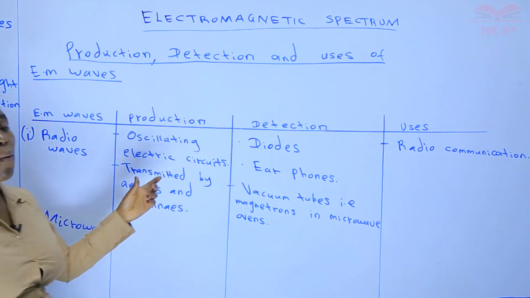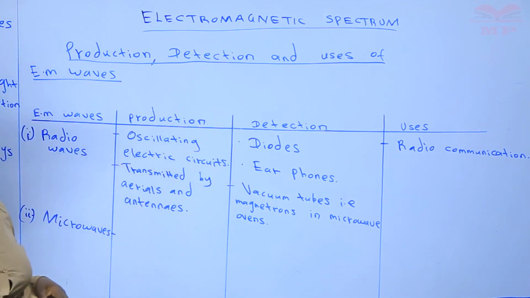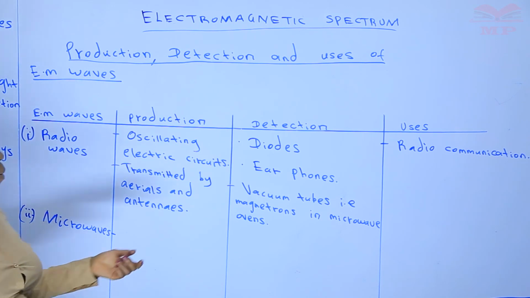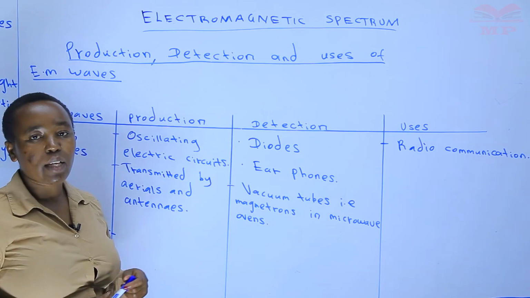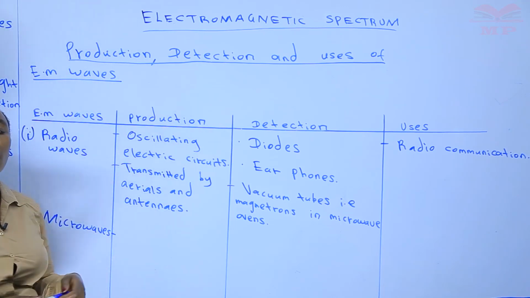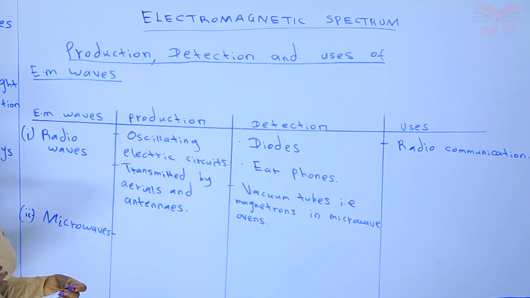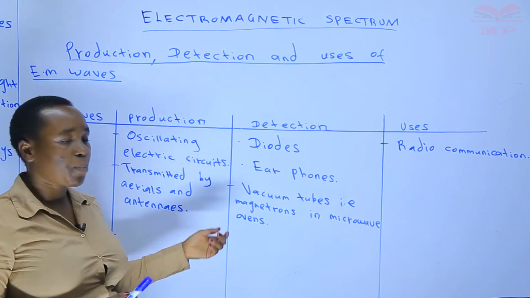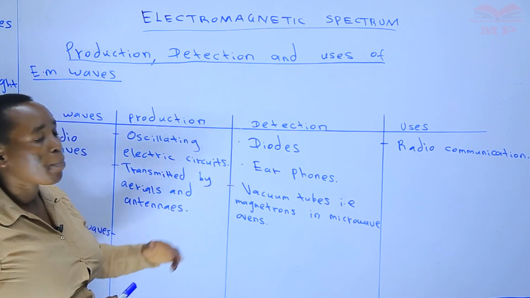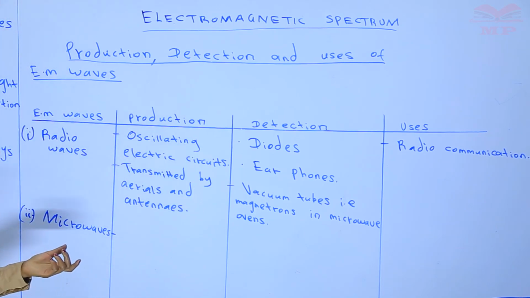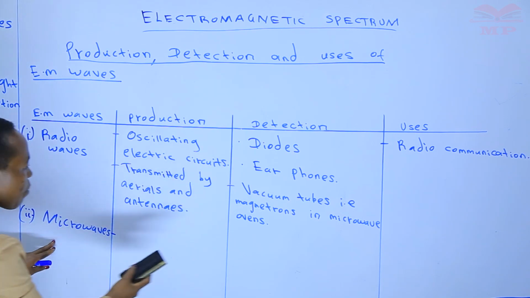And of course, during our last lesson in this topic, we'll be looking at some of the dangers of those microwaves. That's why you are told that when you are using a microwave, you should be away from where you can experience the radiations. But here we'll be looking at the uses, because we use these, sorry, I've written in the wrong place. We have it here for the microwaves.